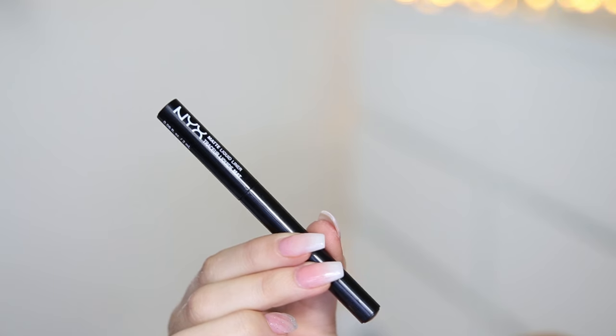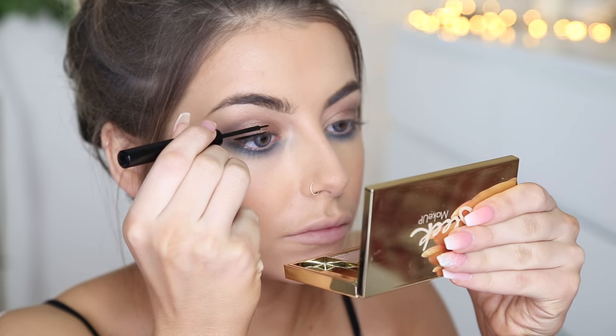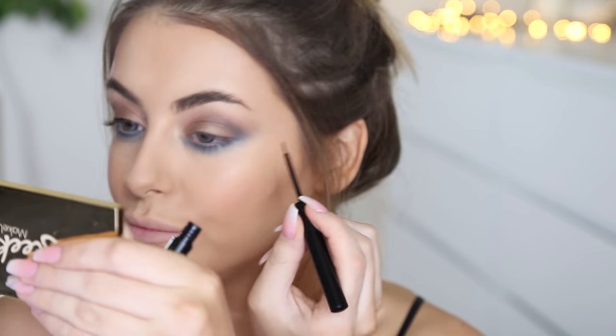I'm just going to bring that blue up into the inner corner and mesh it in with the brown shade for a more natural gradient. I think we could make this work. Just going to blend all the edges out to soften them a little bit with a clean brush. Then I'm going to go in with some liquid liner because today we're just chucking everything on my face. This is the matte black liquid liner — I've heard it's meant to be really, really good. I don't tend to use liquid liners that often, but that went on pretty well. I think it did a pretty good job. Now I just have to make sure they're even.